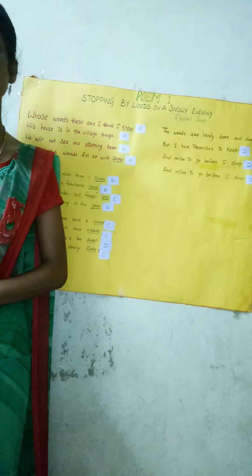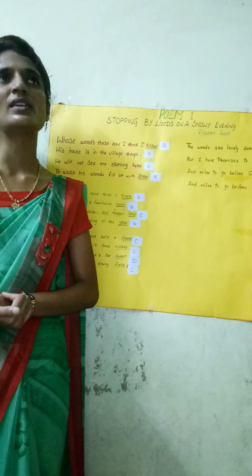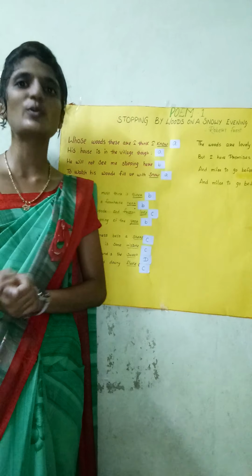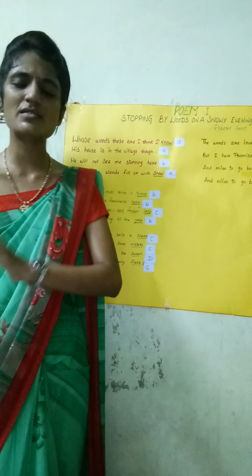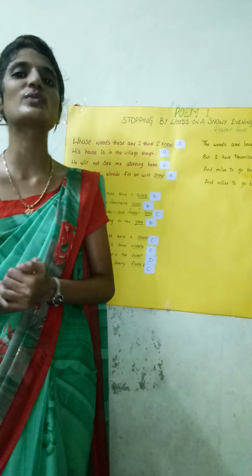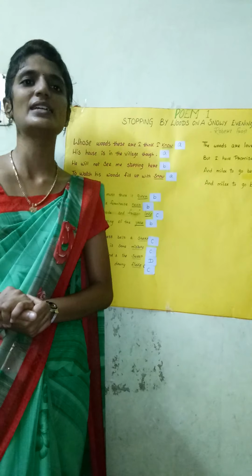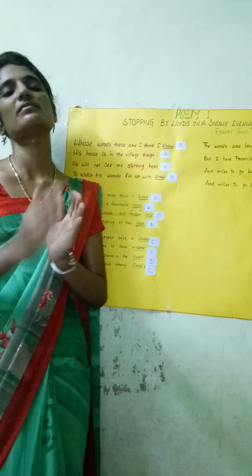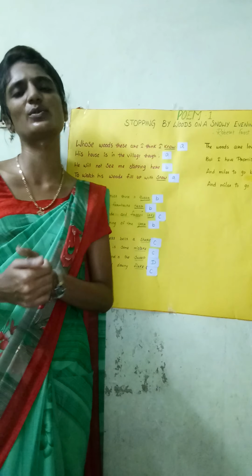So here, the narrator of the poem is a poet. In Stopping by Woods on a Snowy Evening, on his way in the evening to his home, the narrator was going through the woods. What are woods? Woods means nothing but the forest. So when he was going home, on his way he saw the woods and he was going through them.